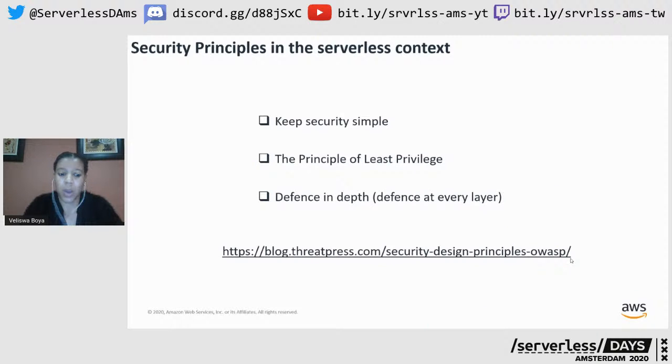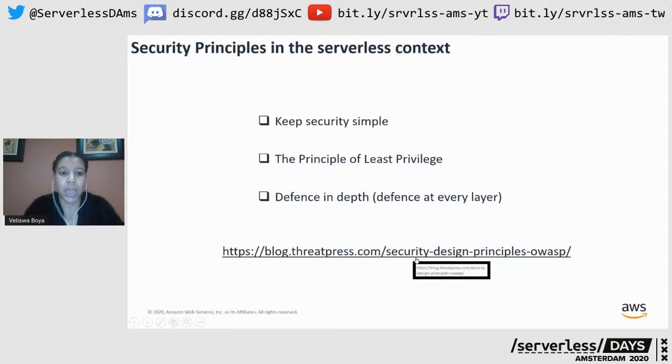We all know about OWASP, who is the body that does the free articles and methodologies in the field of web application security. So what they did was to create security by design principles. These principles guide developers when we build applications. How do we secure our applications? There is a list of about 10 principles that they've actually defined. There's a link. I can actually include this in the chat later if you'd like to just go and read through all the 10 principles. But today we're only going to look at 3, and I just find that they align very much to serverless applications. They're very specific to them. So we will step through these as well later.